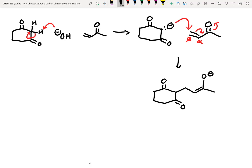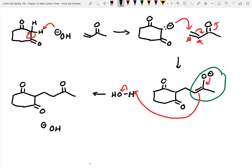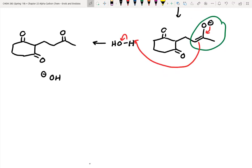All right, now we've got an oxygen with a negative charge. All right, we still have water floating around, right? So what do you think is going to happen to this in equilibrium? Ketone. It's going to turn into a ketone, right? So we know under equilibrium conditions that unless we have really, really strong base around, it's going to prefer to go back to the ketone form. So I'm not even going to bother drawing equilibrium arrows. All right, so now we've got hydroxide reformed.